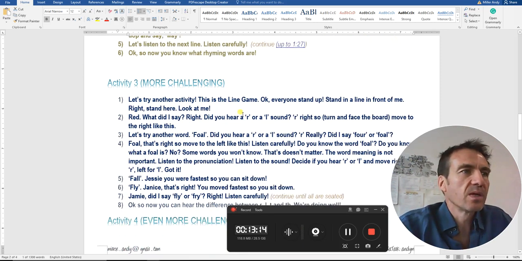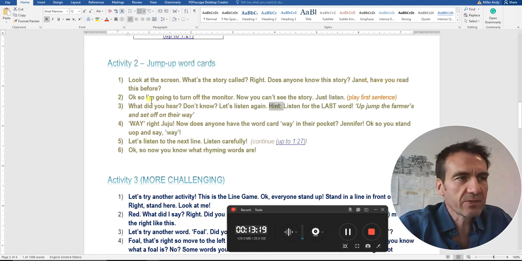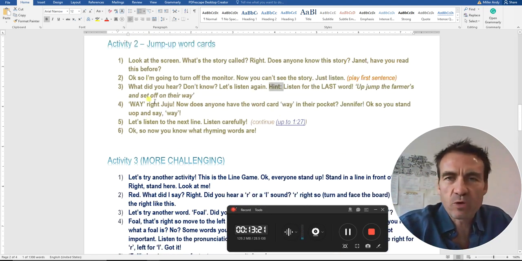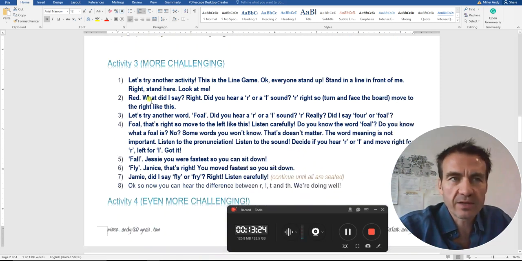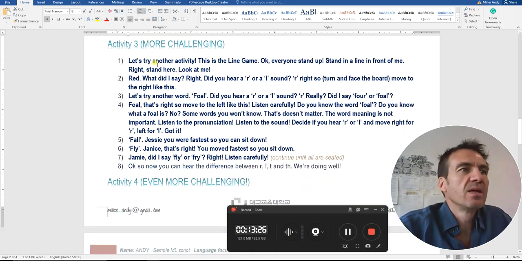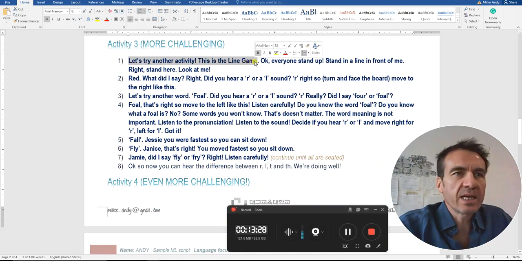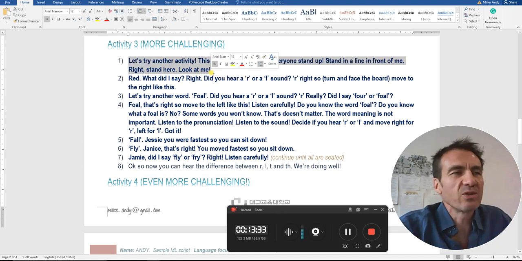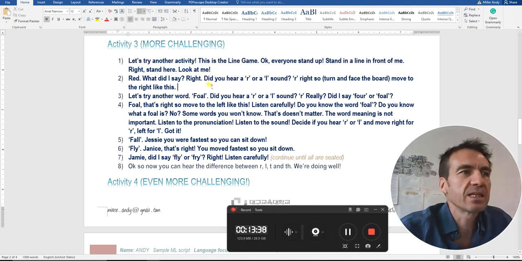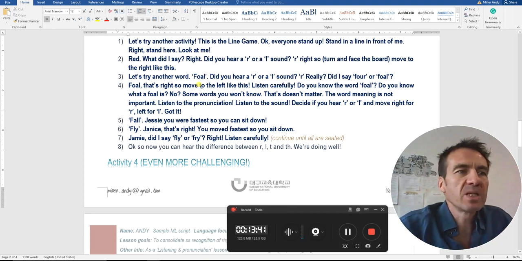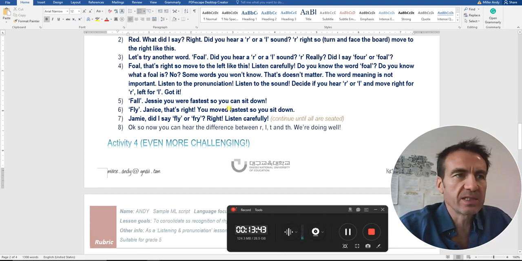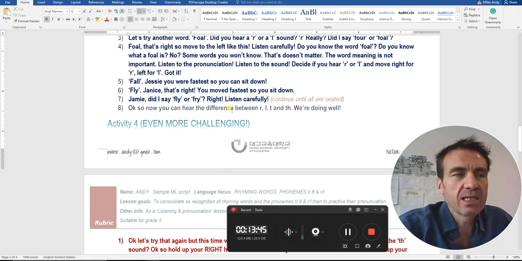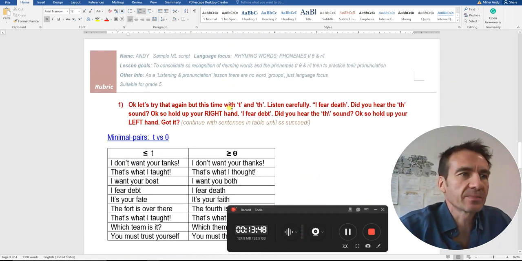And again, next activity, slightly more difficult again. Each of these activities is probably only 3 or 4 minutes. It's quite short if you have success with the activity. So here I've just said, okay, it's a line game, everyone stand up. And I've got a few different directions in one. It's just to avoid the script spreading out. I've tried to keep it compact, that's all. And this one is focused on R and L, which is a little more challenging. Then we've got T and Th.